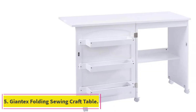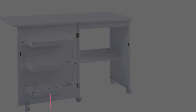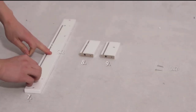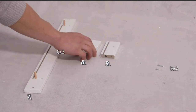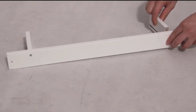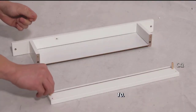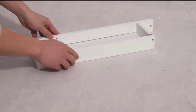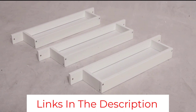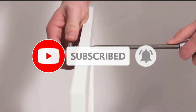Number 5: Giantex Folding Sewing Craft Table. If you're going to pay for a desk that has some storage involved, would you rather get a little more than the flat shelves you've seen so far? In that case, we'd absolutely suggest taking a look at this folding craft desk from Giantex. This desk is like a compact little dream station for people who don't have extra space they can permanently dedicate to just crafting. Open it out when you're using it and you'll have a wider tabletop and access to the shelves inside. When you're done and need that space for other things, close it like a cupboard to keep your supplies contained inside and shrink the table down to be more easily rolled aside and out of the way.